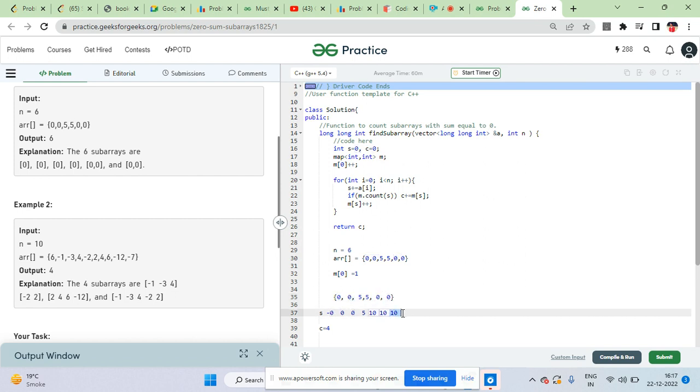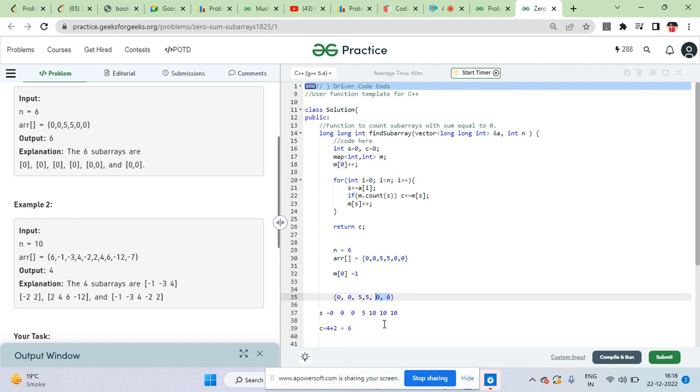And then if you see 10 again, you will say, what is the count of 10 you have seen? So the count is 2 now, because you have already increased the count of 10 in the mapping. So now it will say, okay, the count of 10 is also 2. So how many subarrays will add more? Two subarrays will add more, so plus 2 will become 6. That's what the answer is. And which are the two subarrays? One is just this, and the second is just this.